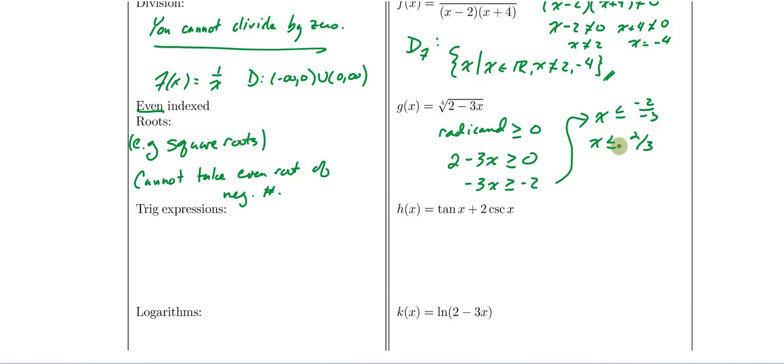This is probably best listed in interval notation. So the domain of our function g here would be from minus infinity up to 2/3, and because we do allow for x to equal 2/3, we're going to put a bracket here. Notice that if I let x be 2/3 in this problem, we would end up with the fourth root of 2 minus 3 times 2/3. That would simplify to the fourth root of 0, and we can take the fourth root of 0, that is 0. So this operation is defined for when x is equal to 2/3.